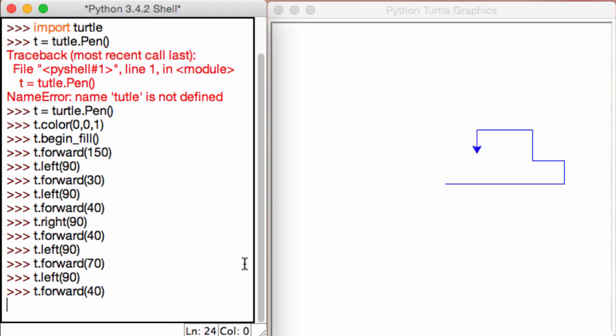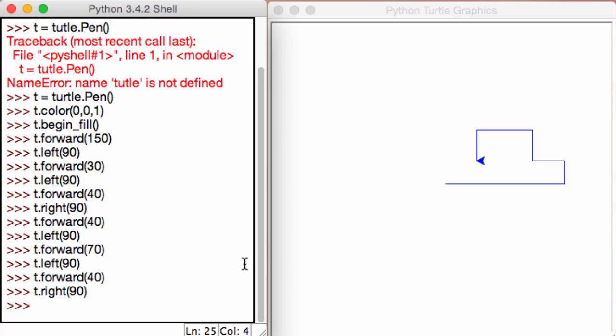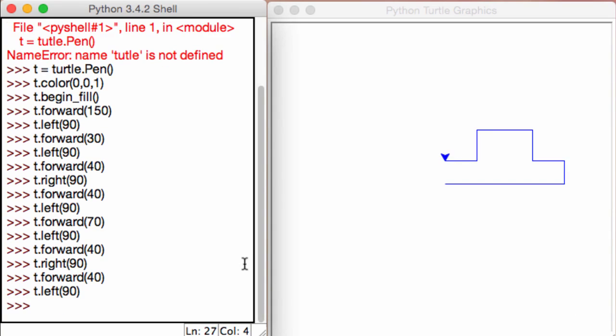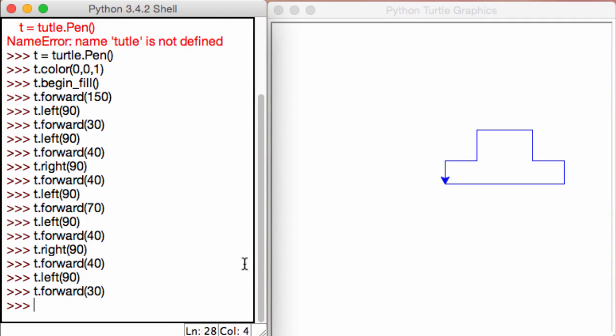We did 40, I believe. Yes. t.right(90). t.forward(40). t.right or left 90, and then t.forward(30) to finish it off.